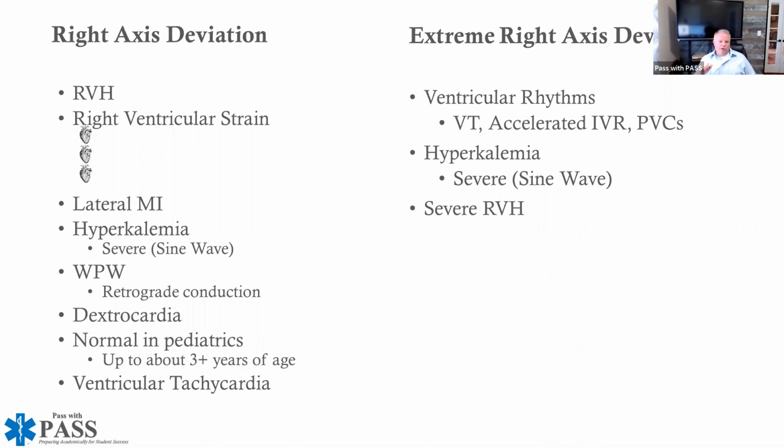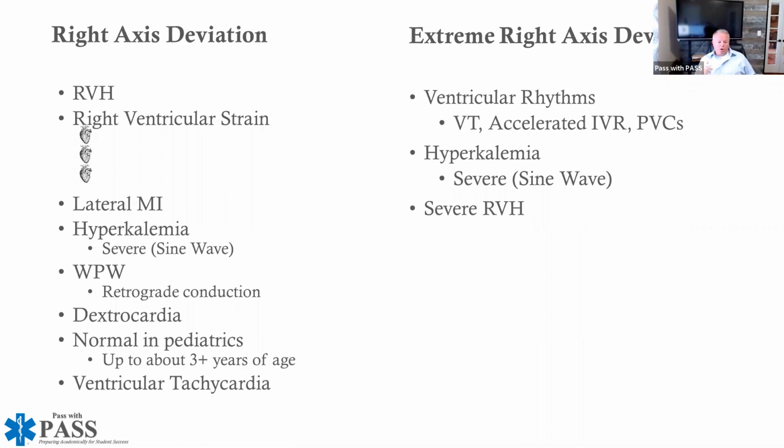And oftentimes what you will find, if you can pick up on it, is the patient will have what is known as a sine wave prior to going into VFib or asystole. So if you're doing a 12-lead EKG, you see that the patient has right axis deviation, and then all of a sudden they have a sine wave, that patient is getting ready to cardiac arrest on you.